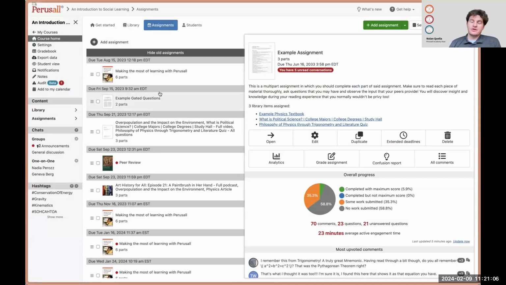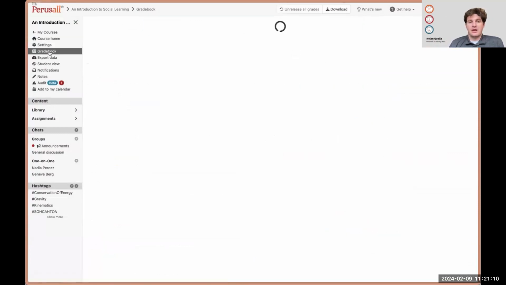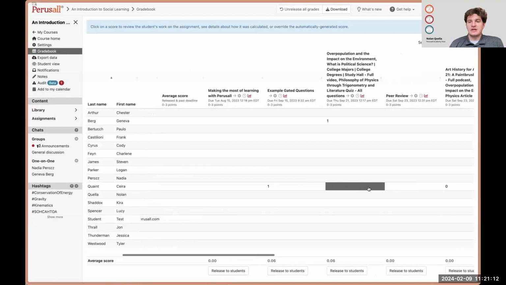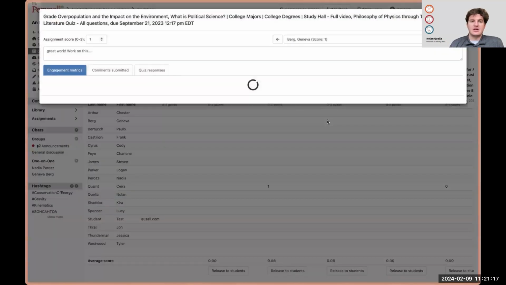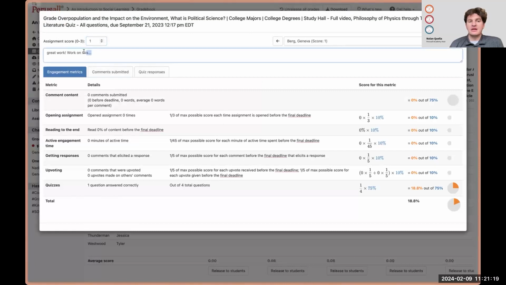So what instructors will do is they'll do those peer review assignments. They'll see the reviews left for their students, and then they'll come in here to the grade book. In the grade book, they could come to their students who are the authors of the assignment. They can click into them and provide them feedback here. They could say, this is the criticism. They can copy and paste exact comments into it.